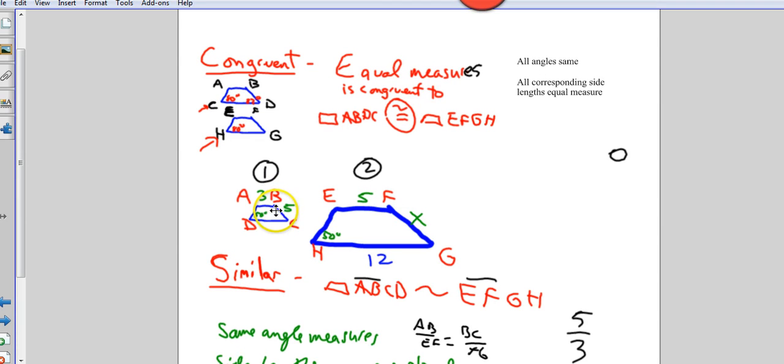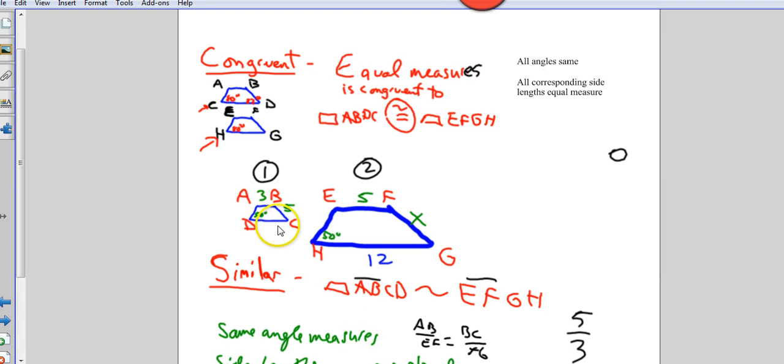If shapes are similar, it means that they have the same angle measures. They look very much the same. It's almost like if I took something and put it on a copy machine and hit the 50% button. It's going to make an identical shape, but it's going to be 50% or half as big as the original. It will be the copy.